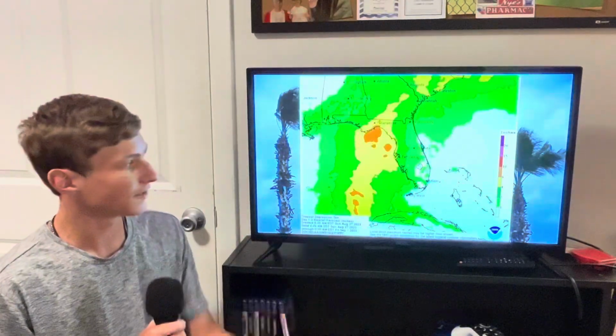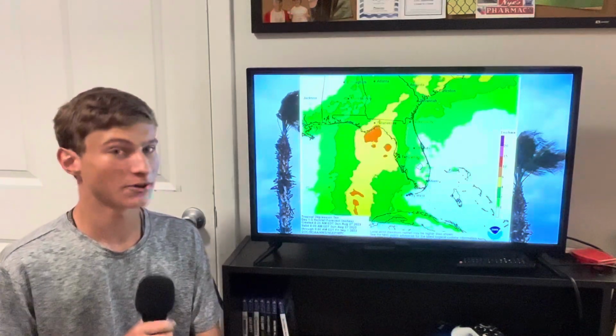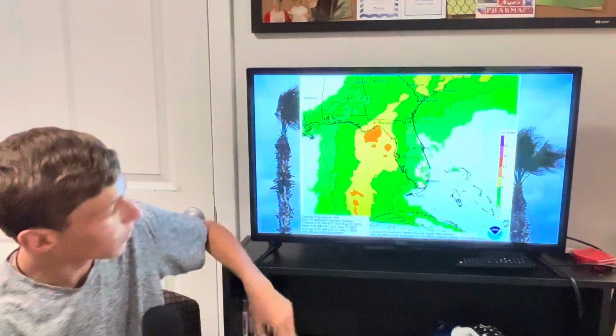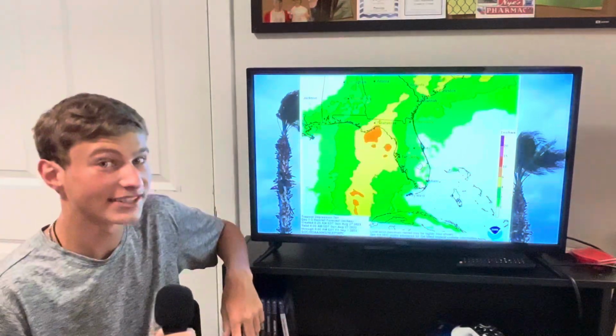And then before I end this video, here's a quick look at what the forecast calls as far as rainfall goes from the National Hurricane Center. A decent area of 4 to 6 inches of rain right along the western coast of Florida from Tampa up through Tallahassee, with pockets upwards of 6 to 10 inches.